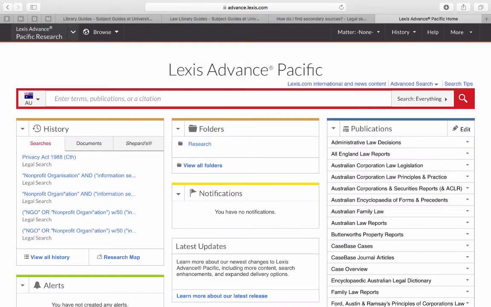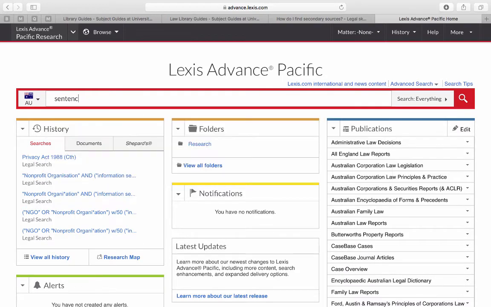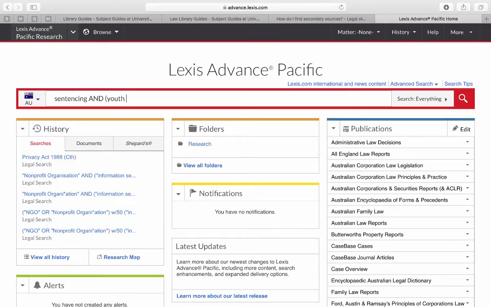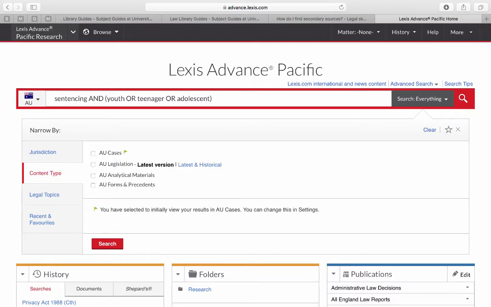Here in Lexis Advance we can put in our search phrase. We're going to limit our search to what's called analytical materials, or secondary materials in this case.